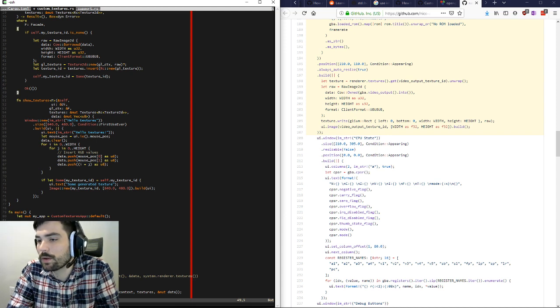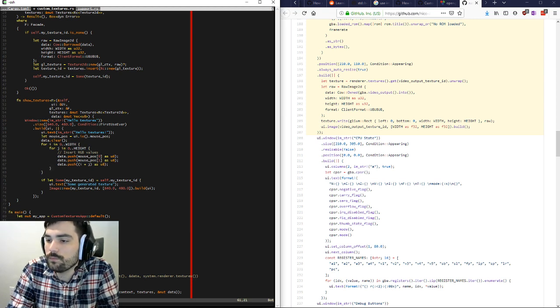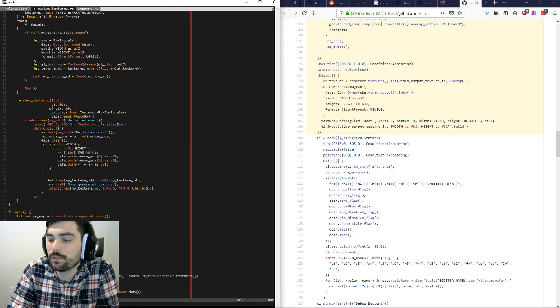Okay, so that's probably what I need then. I need to do this junk with the raw image. So, hello textures. I have the texture ID, so I should get the texture. Let texture equal hypixel render. Well, I've got textures literally right there. Textures dot... wait, do I? Maybe I don't actually. Let me just undo this back to a point that worked.